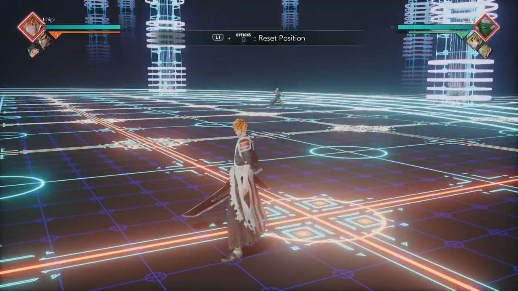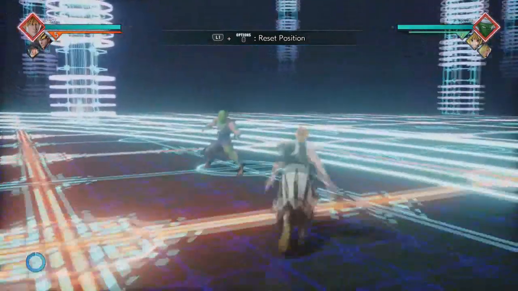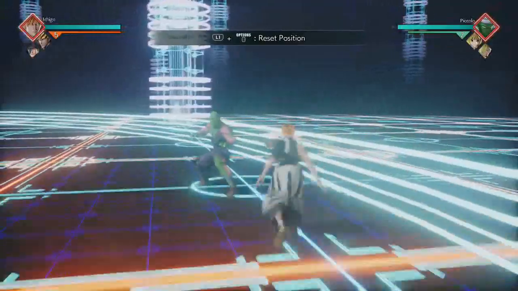Now this does use up 2 bars, so you will have to be careful. This is a combo starter, so you're not going to get any meter from it. You're going to be using meter for Ichigo. That's what I'm trying to say. Jesus Christ, my stuttering is horrible today.